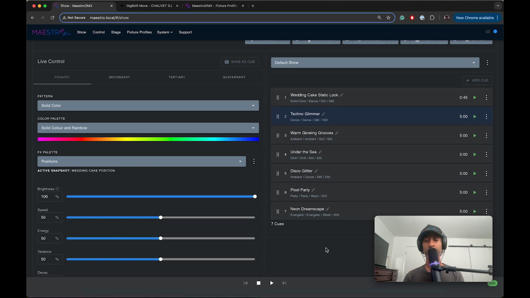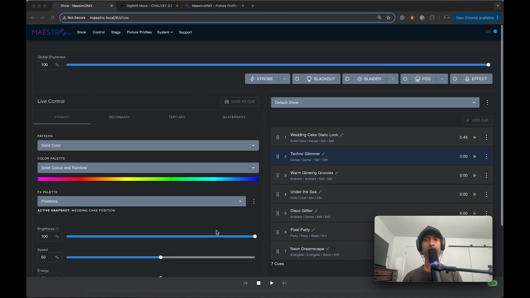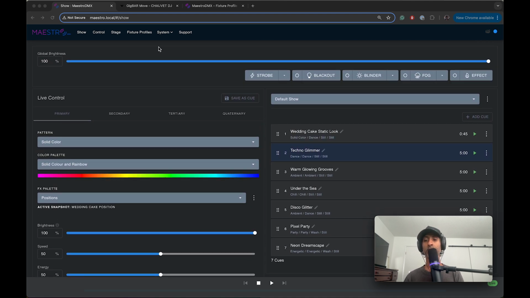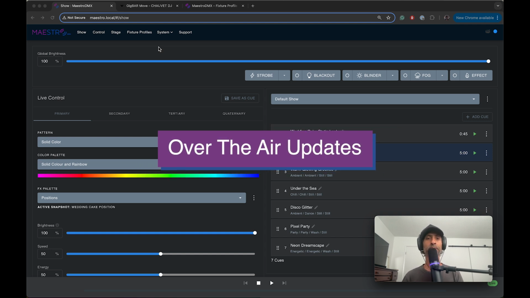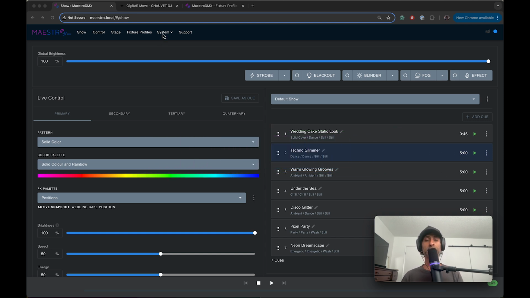All right, that concludes the introduction to effects palettes and snapshots. We are also really excited to announce the release of what we call over-the-air updates. This makes it so that once you have installed 1.4, you no longer need a USB stick to update the software.